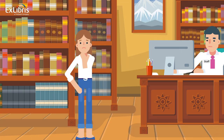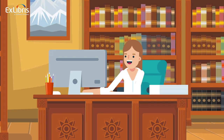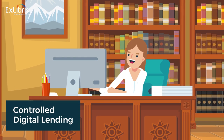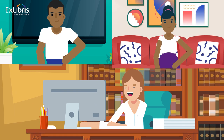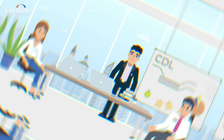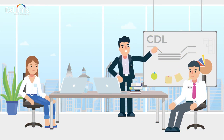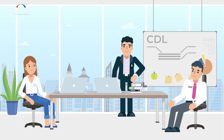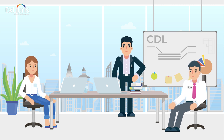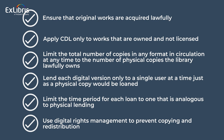Or a need for hourly loans for courses. That's where Ex Libris comes in, with new developments for supporting controlled digital lending so libraries and patrons get the best possible experience while ensuring copyright compliance. Ex Libris has constituted an advisory panel of experts in the field from our customer community to ensure that CDL will be implemented properly. The advisory panel will make sure that legal procedures such as those defined by the position statement on controlled digital lending are adhered to.